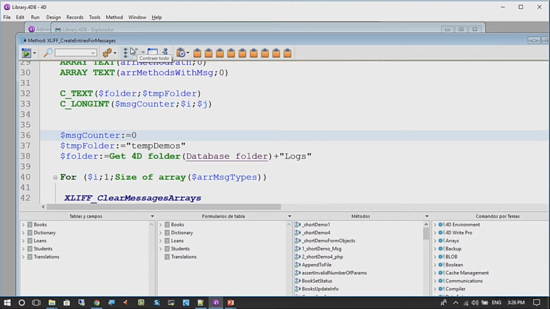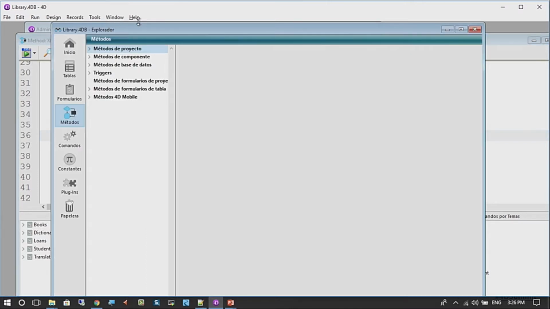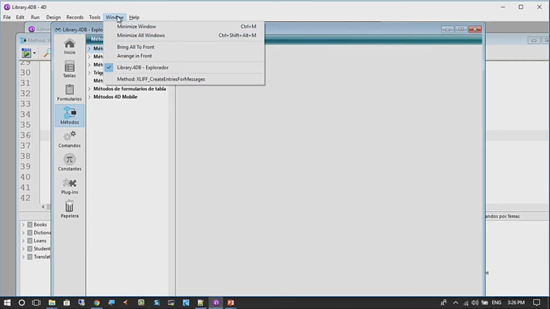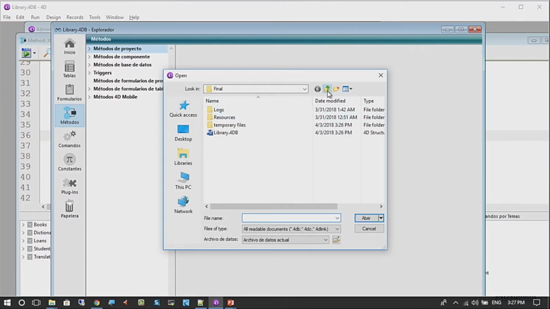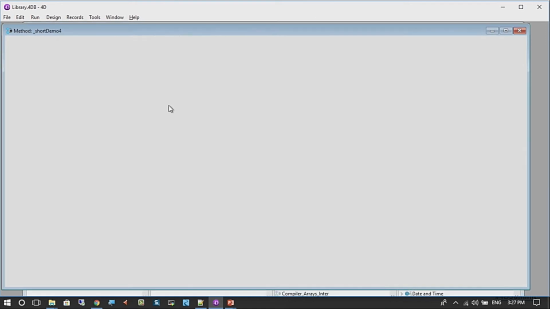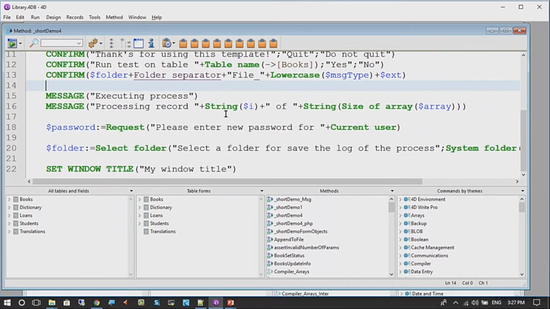I'm going to open a method here. Oh, it's not here, sorry. I need to open not the final, I need to open the initial. Okay.